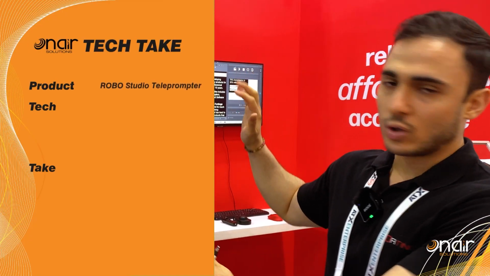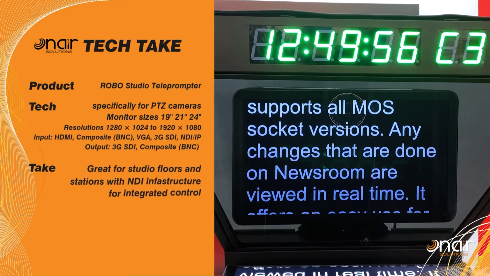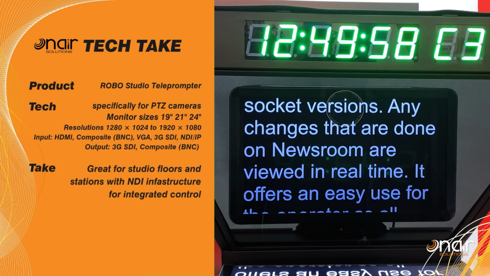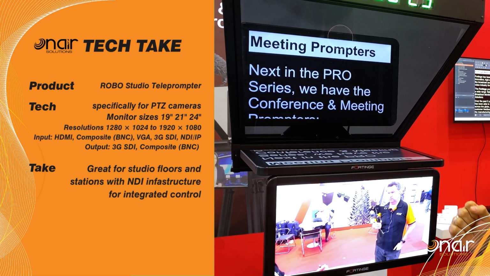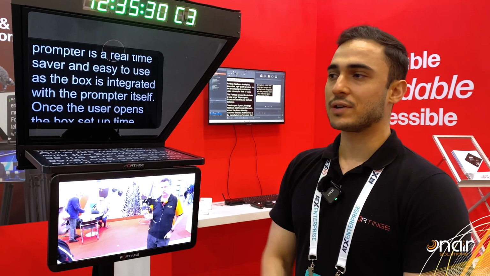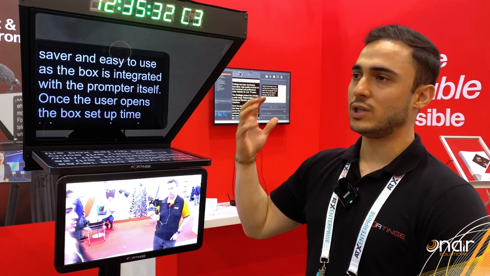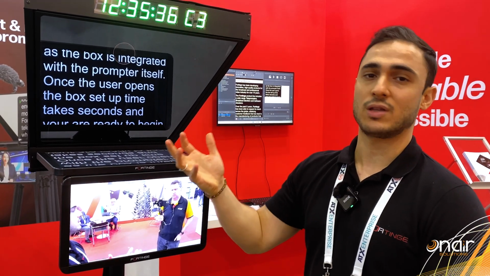With this product that we call Robo, it can support the IP systems and NDI systems, and it supports all kinds of PTZ cameras as well, starting from the heaviest cameras in the market, ending with the last small ones as well. The TV channels generally need this to see maybe the time, maybe a timer, maybe to see which camera they're using and how many cameras they're using in the system.